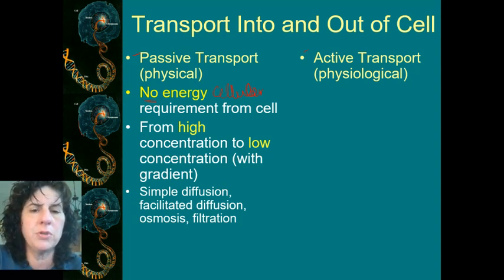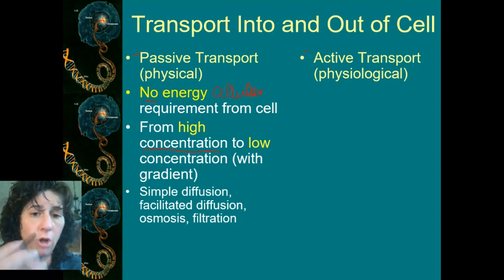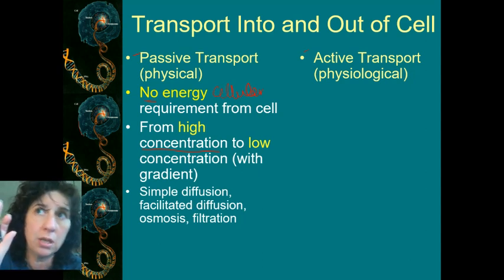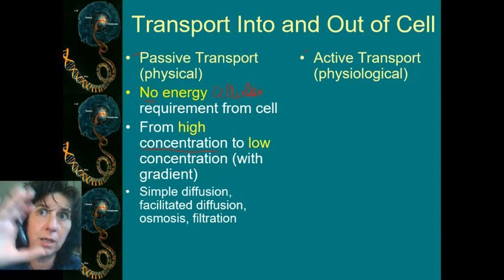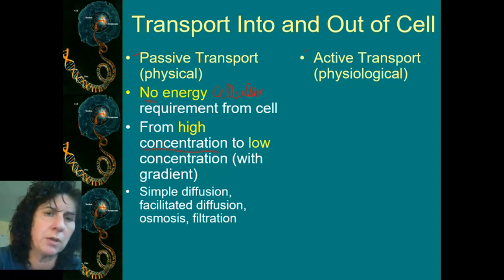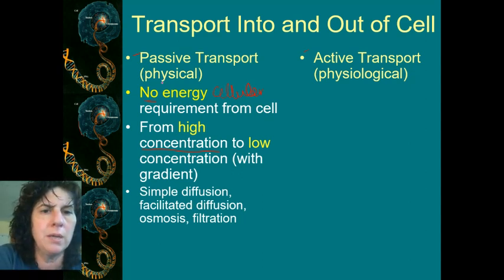We're also going to refer to concentration gradients through this whole thing. Concentration gradient just means where I have a lot, like where I first sprayed that perfume is a lot. That's a high concentration. The rest of the room would be low concentration because there's none. So it always goes from where there's a lot of it to where there's little until it's evenly dispersed around the room. Molecules never stop moving. They're still going to move, but then there's no net movement from high to low. So in passive transport, you're always moving from where it's high to where it's low.